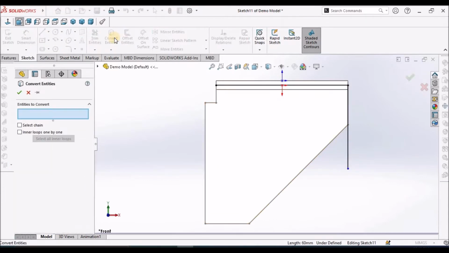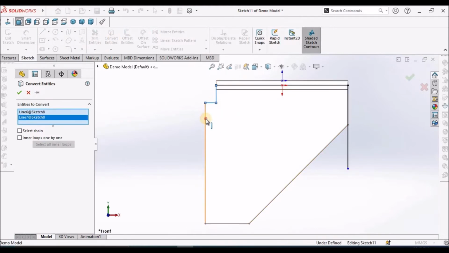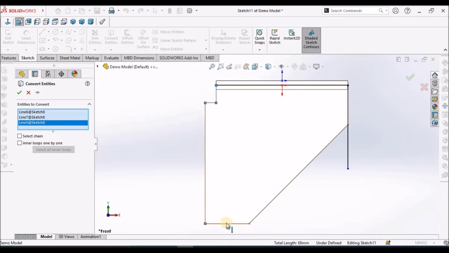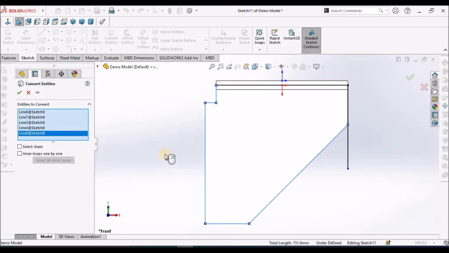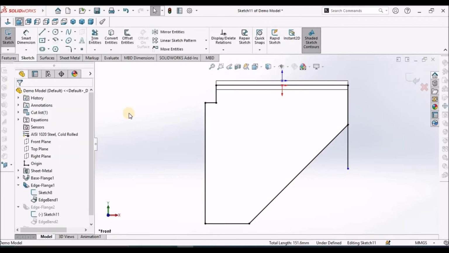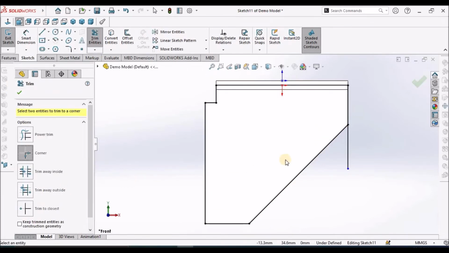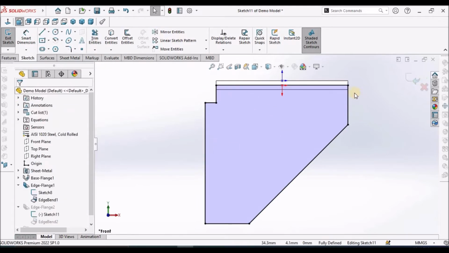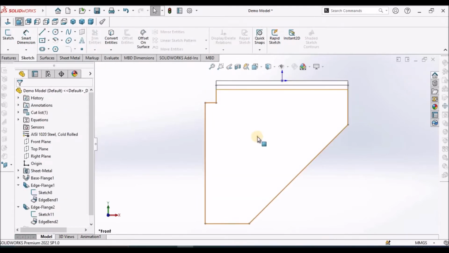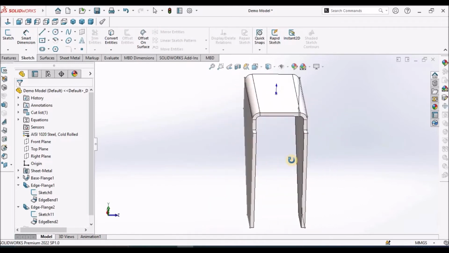Select convert entity, select this edge, the complete outer boundary of the flange, and say OK. Now trim this, select corner trim, select these two lines. So this loop is closed. Now say OK. See here.